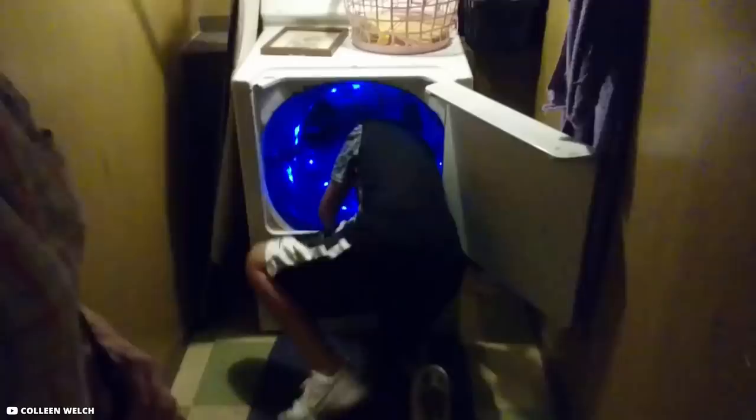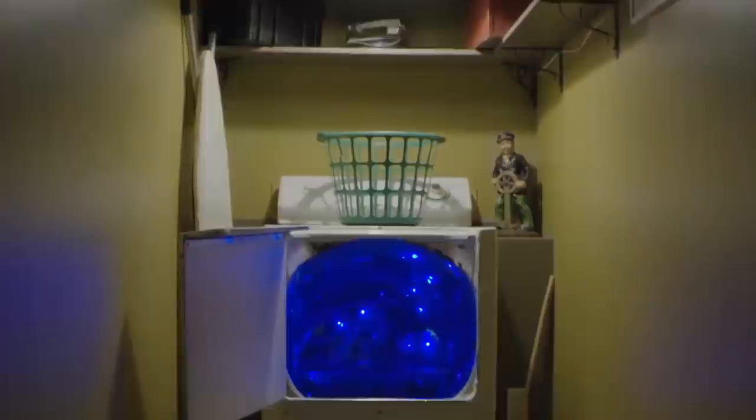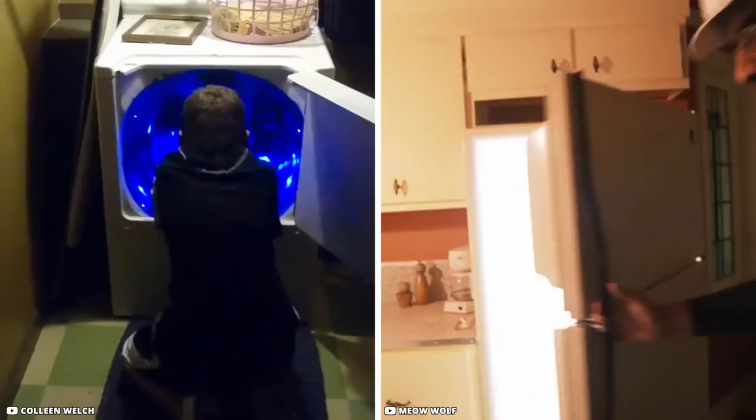This ingenious house owner didn't even spare the dryer — its shell has been installed into a wall leading to an amazing tunnel. YouTuber Katriona Bruneman implemented this incredible idea; the dryer opens into a cozy room that fits a few people and forms part of an immersive installation run by Meow Wolf, a firm with three outlets in the USA offering secret doors, funky spaces, and rooms waiting to be explored.